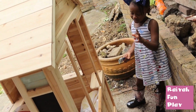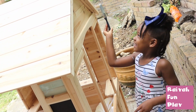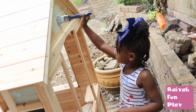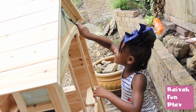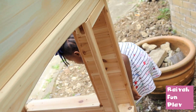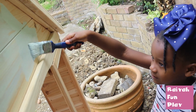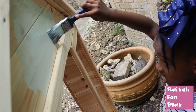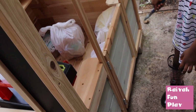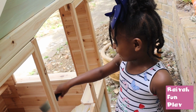Right, get started. Okay, let's start at the easiest part. Go on. The top bit is the easiest part, isn't it? Okay, start there. Can you get a little bit more? Around here. Yep. Oh, the top there. The top. Great. And you also painted the bottom. Yeah. So now what are we going to do? We're going to do the other bits.